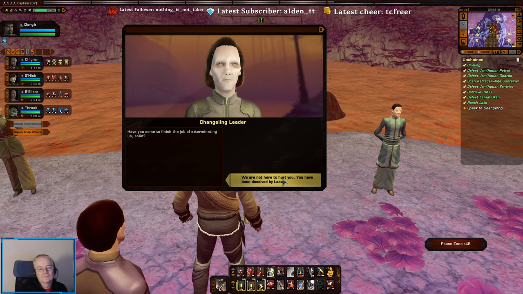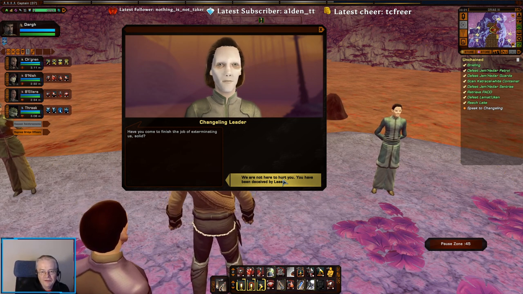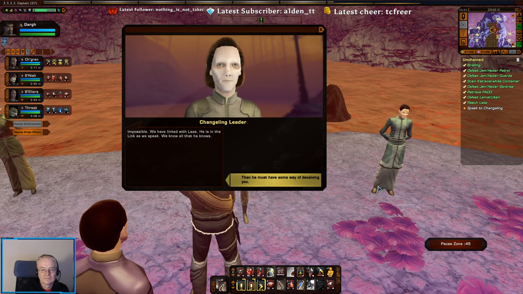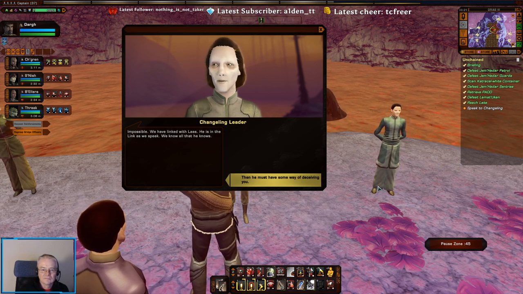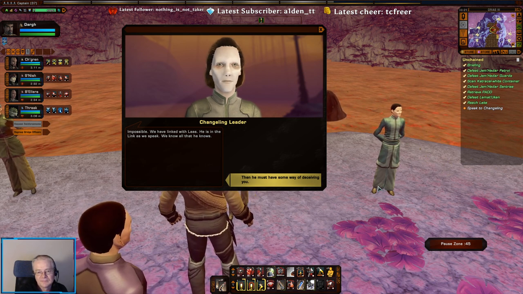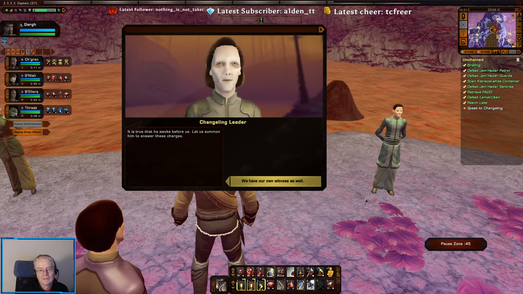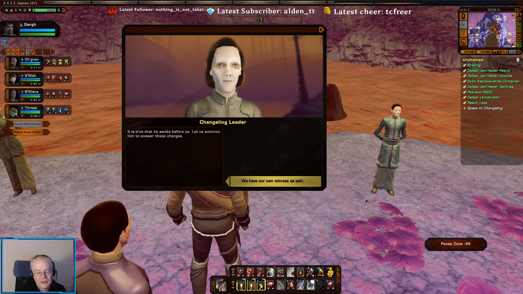Have you come to finish the job of exterminating us, Solid? We're not here to hurt you. You have been deceived by Lux. Impossible. We have linked with Lux. He is in the link as we speak. We know all that he knows. Then he must have some way of deceiving you. It is true that he awoke before us. Let us summon him to answer these charges. We have our own witness as well.